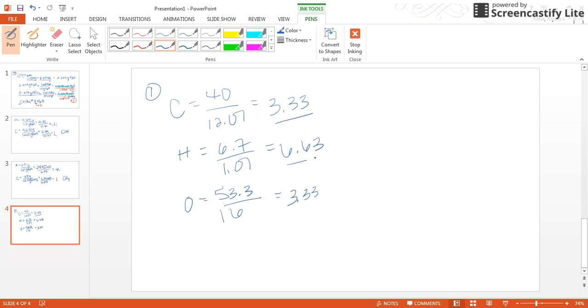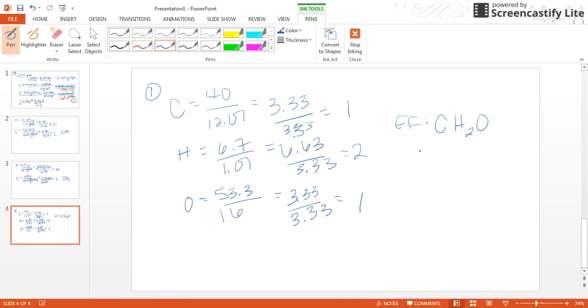Look at these 3, find the smallest of them. Just so happens 2 of them have the same 3.33 number. So we're going to go ahead and divide them all out by this. Okay, so that means this is 1. This is 1 because that's itself. This right here is right about 2. So that means that I'm going to abbreviate it as EF now that we have 2 formulas. So the empirical formula we're looking at is 1 C, 2 hydrogens, 1 oxygen.